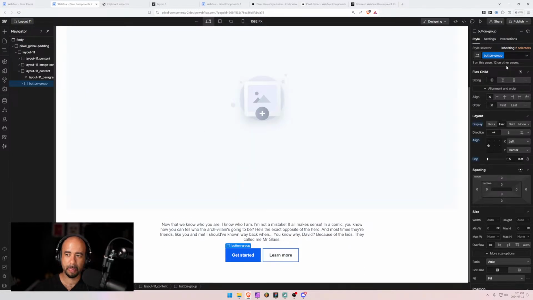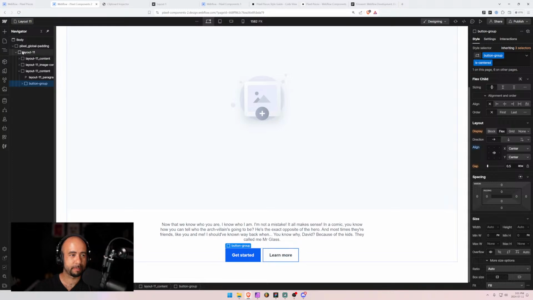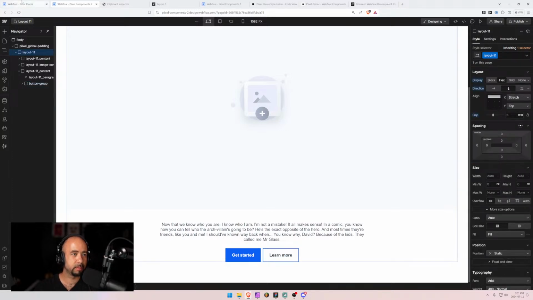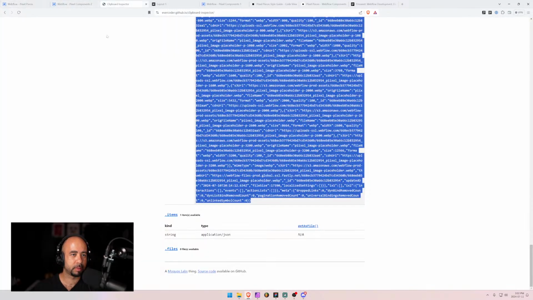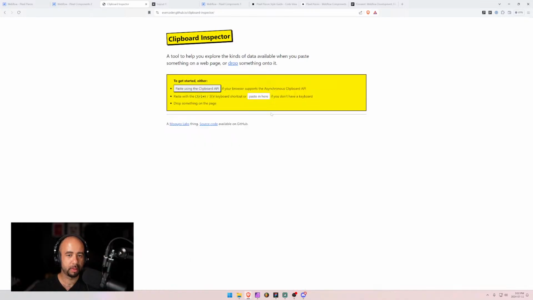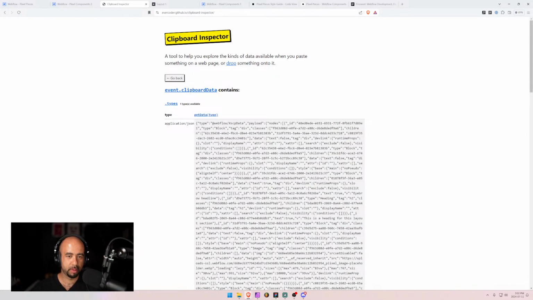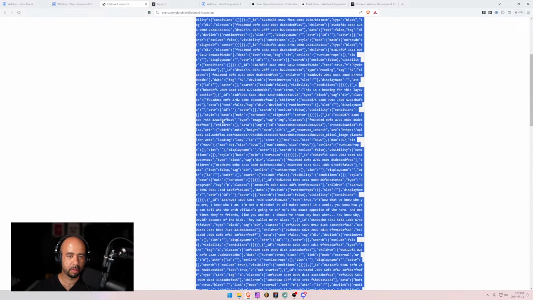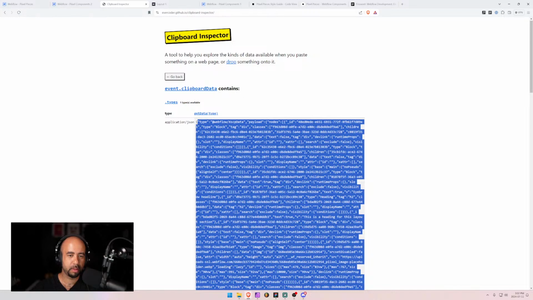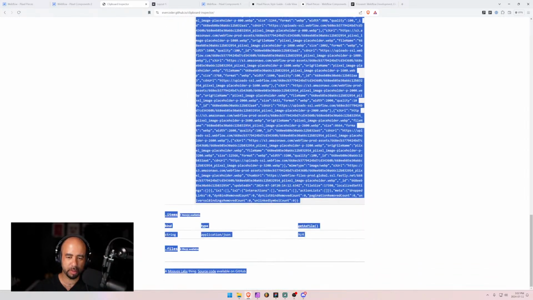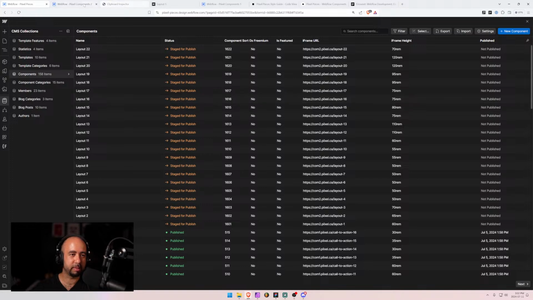Yep. No, here first. Wait a minute. If this is on the clipboard, oh, I don't know if I can just copy it. I guess it won't work if I just copy it and paste it straight up into Webflow.